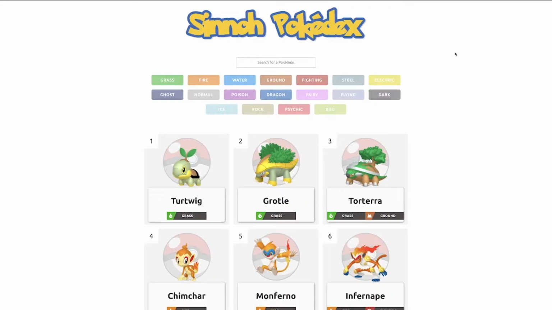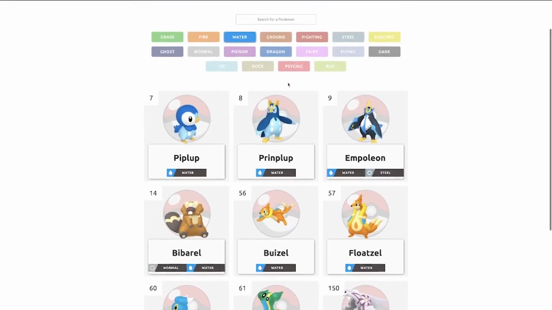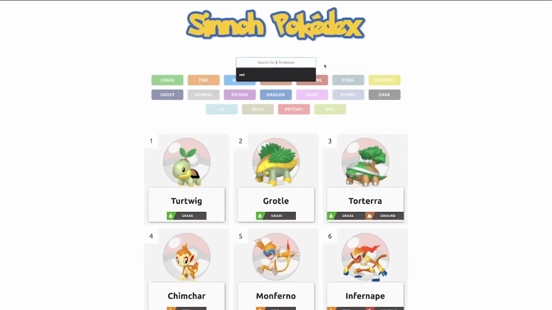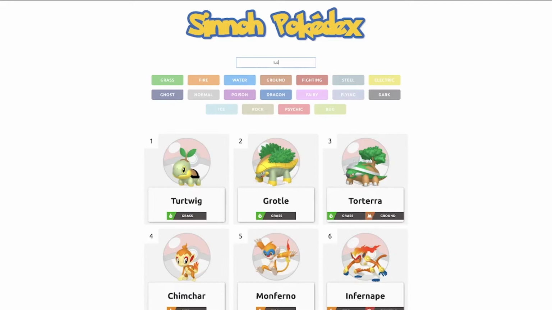I'll show you how I built out this Sinnoh Pokédex and added the Finsweet library to add some filtering capabilities where you can filter out the Pokemon type. And I'll also show you how to add a search bar where you can search for an exclusive field and search directly for that Pokemon itself. And it's all done using the library incorporated with Webflow. So if you want to take your Webflow project to the next level, and in case you maybe want to, I don't know, be the very best like no one ever was, then stay tuned.